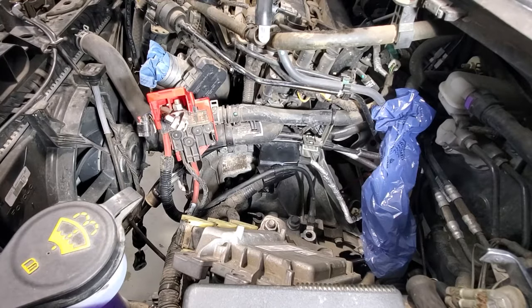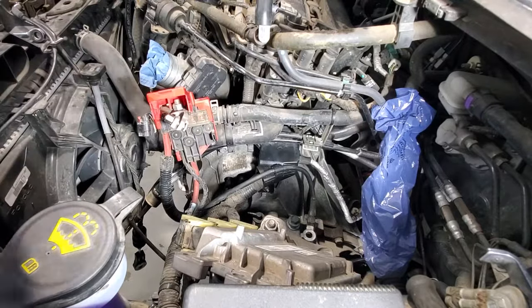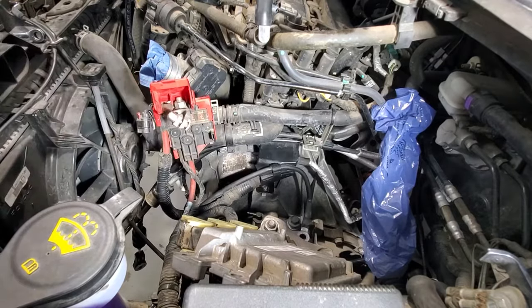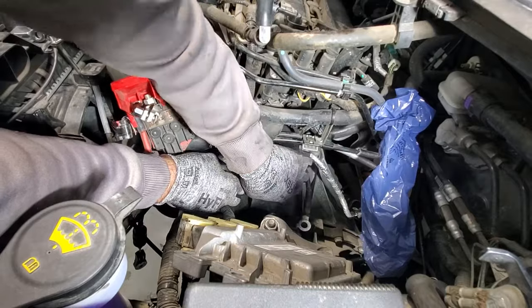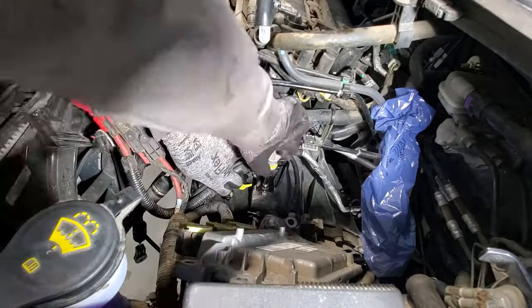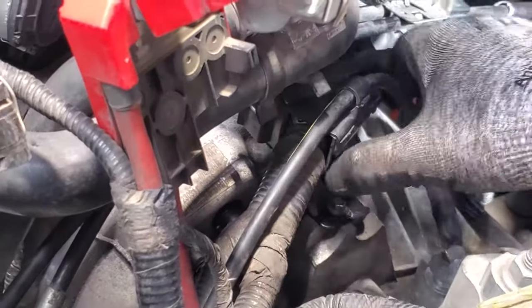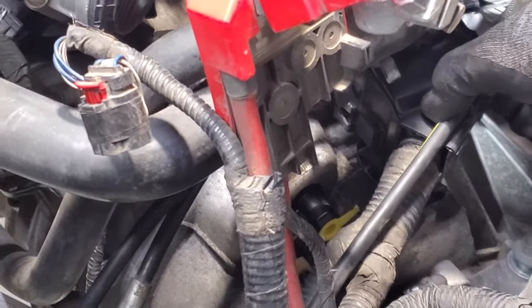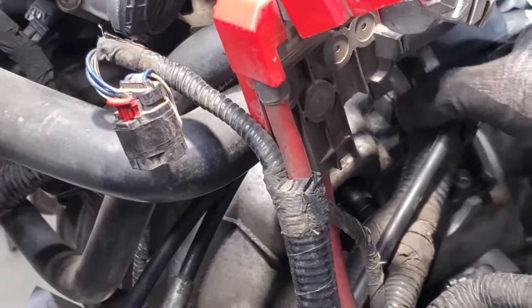All right, so back up top here. Let's put together some more of this stuff. Grab your little 8 millimeter bolt here for this bracket that bolts onto the transmission there. Let's go ahead and stick that on there. So once again, kind of hard to see, but it slides on there. You can see that tab right there. Let's go ahead and push that, and that just clicks on like that.